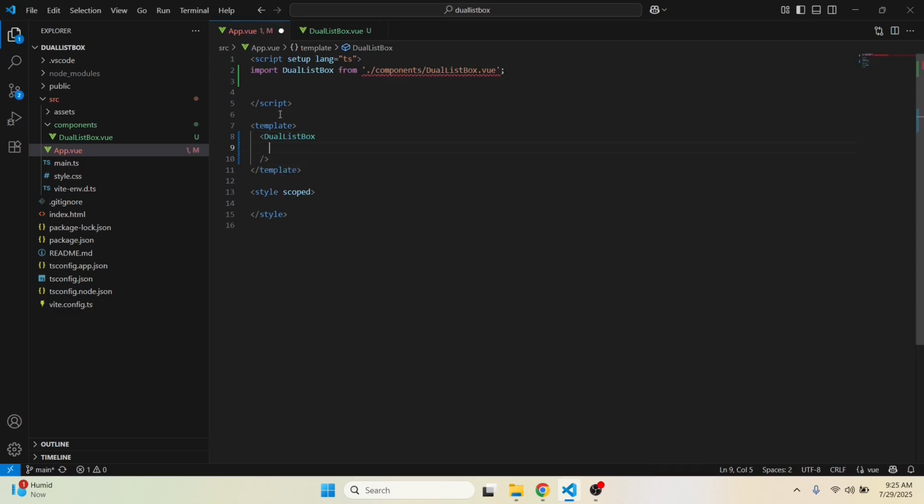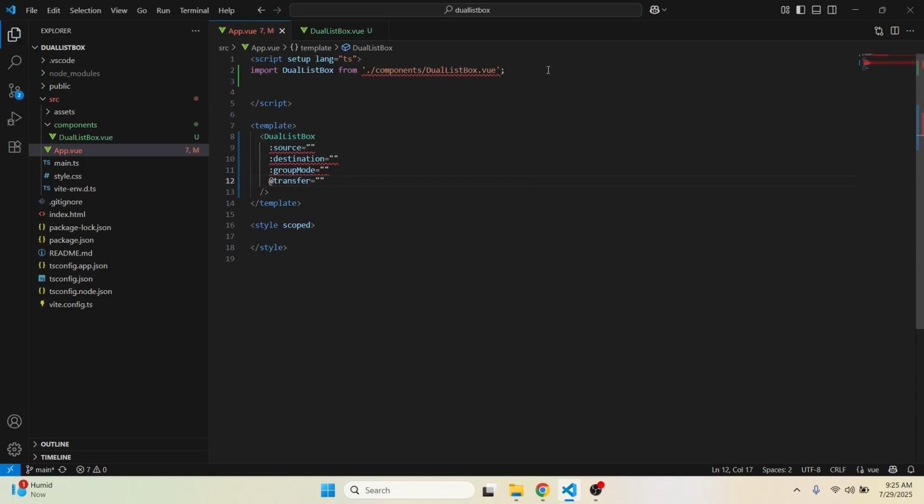So what is it that we actually need for this component? We need some source data. So this is gonna be like this. We need some destination data. So this is the list on the left side, and this is the list on the right side. We need a way to tell this component that we are using group mode or not. So let's see, group mode. And then we need some kind of event for when data is moved from one list to another. So let's see, transfer, something like this, right?